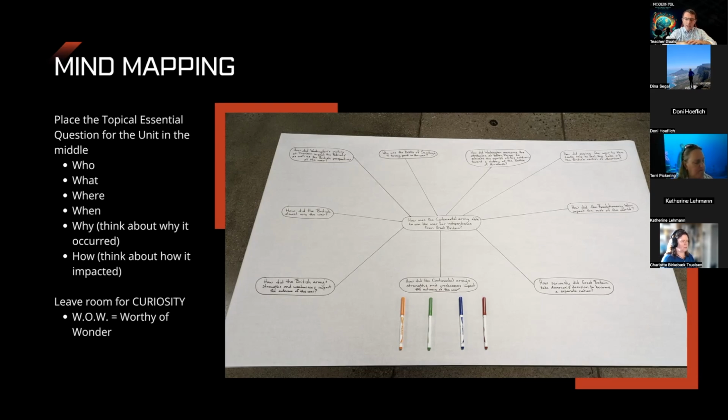So what I did, I just took butcher paper, on those big rolls of paper, spread it out, wrote the questions down, and I even divided the kids into teams. So each team had a color marker that they would use. And so you could kind of see how different teams were working together. And it's important that you leave a spot on your mind map for those wow components, the things that are truly worthy of wonder. So the kids can say, I found this super interesting, or I had no idea about this. And they can fill up that entire section with those components.